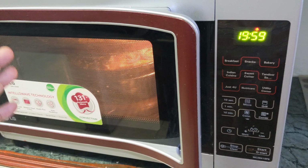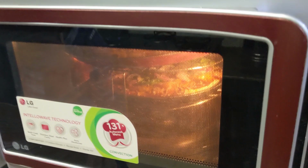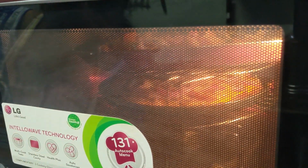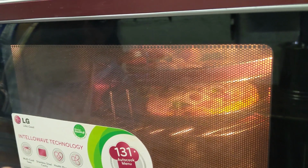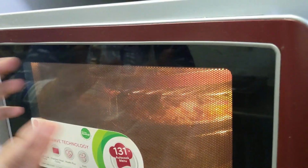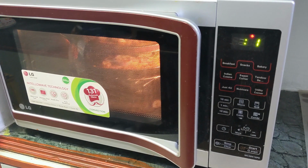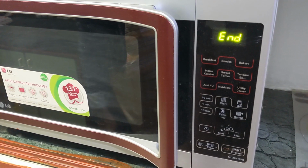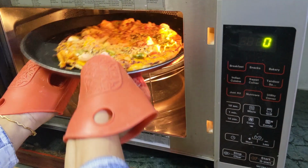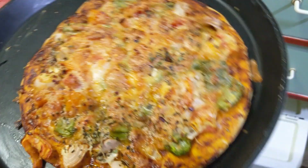So till the base becomes crunchy and the cheese melts. So 10 minutes are over, already you can see the cheese has melted. But for the base to be crunchy, you have to keep for 20 to 25 minutes. And since I've kept both together. So 20 minutes are over. So it is stopped. Looks yum.